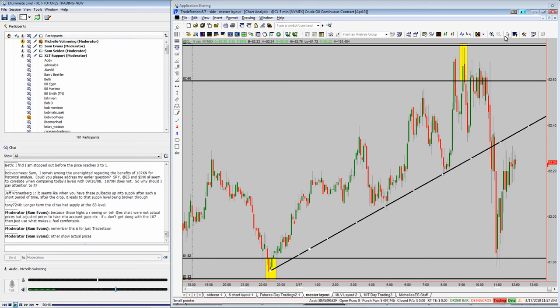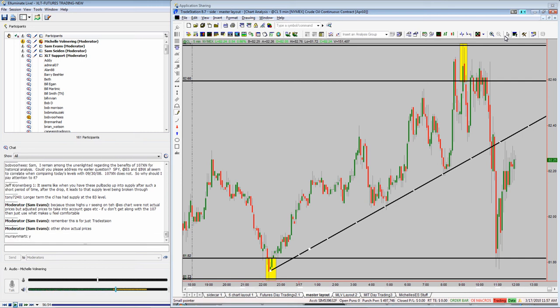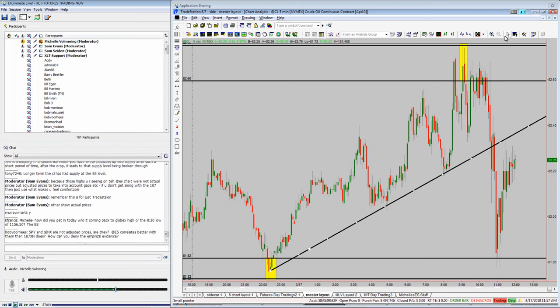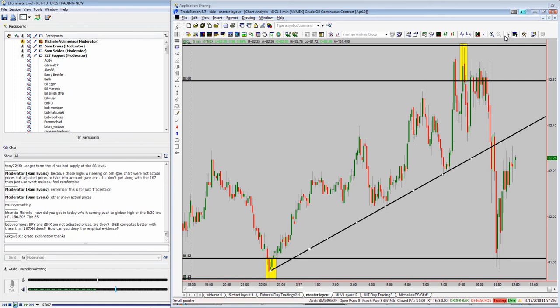Does everybody understand why I'm doing that? And can you see the value now in understanding this information? I know that for me, the best thing to do is always just to go back and see where are the levels, where are the swing points that are lining up on a 5-minute chart, on a 15-minute chart, on a 60-minute chart, that are all lining up at the same area.